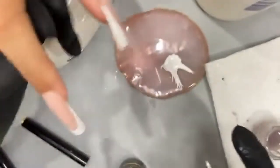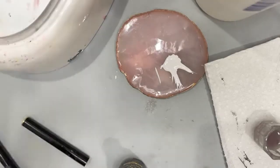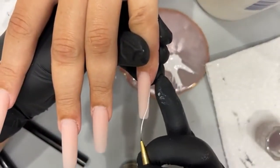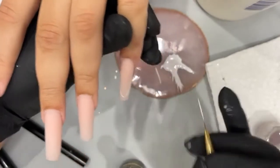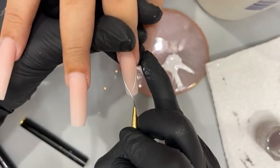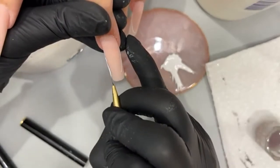Check the sides. Get the side walls in. Okay. And if you can't do it with the liner brush, just put polish on and take it off with a French brush or something like that, but it only takes practice.